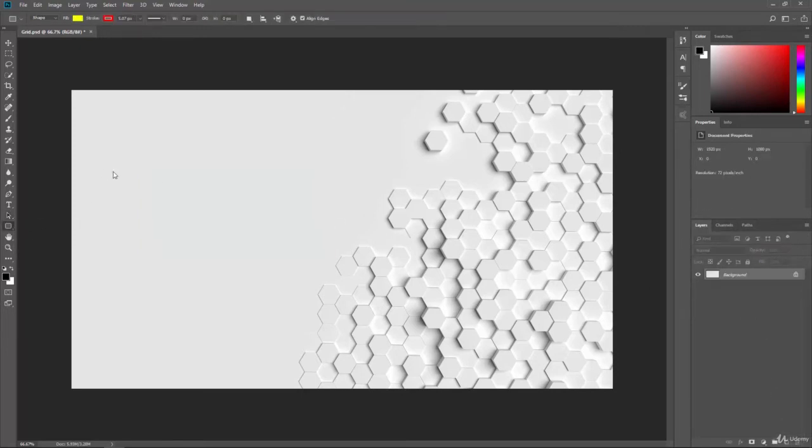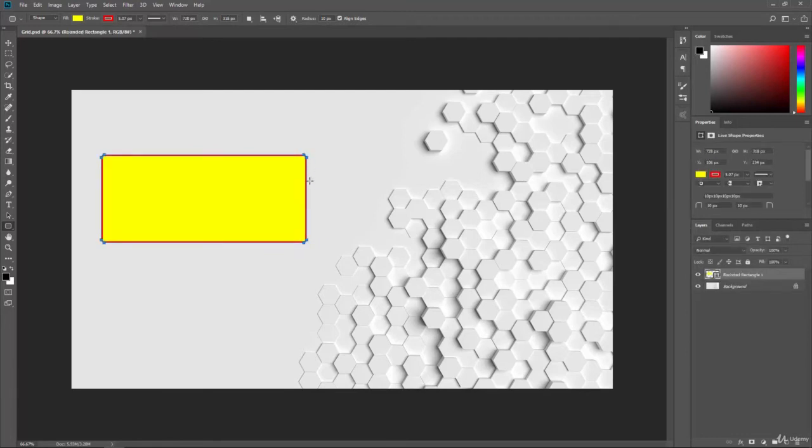So we have the rounded rectangle tool. So this gives us the ability, if you look at the top now, we have a radius. It says 10 pixels. And as we click and drag, it'll give us rounded corners. So this gives us an easy way to create things like buttons. Now, if we boost this number up, we can create a new shape, and you'll see it's even more rounded than it was before. So we'll delete those.